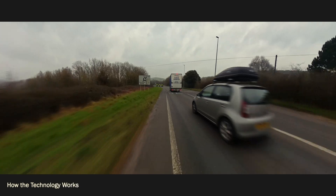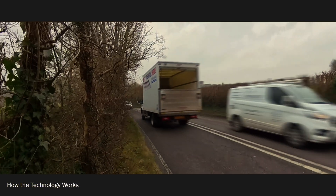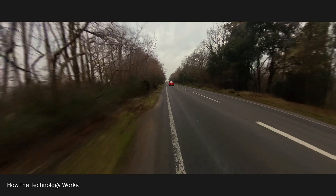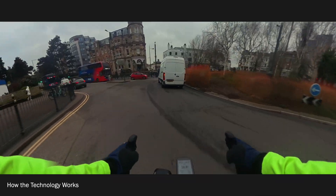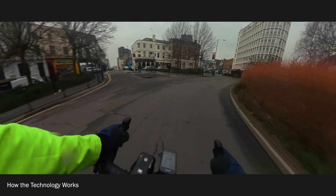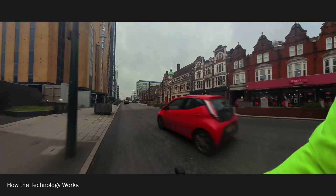So how do they work? Modern speed limiters often rely on a combination of GPS data and road sign recognition. The GPS integration uses the car's onboard system with map data to know the legal speed limit for the road you're on. Camera-based recognition handles temporary speed limits and similar unexpected changes. Once the car has the limit, you simply can't go any faster.